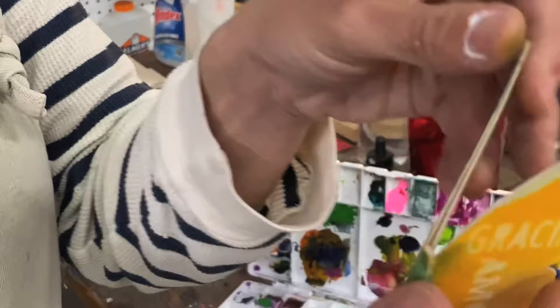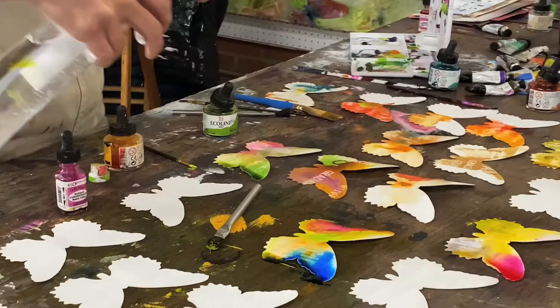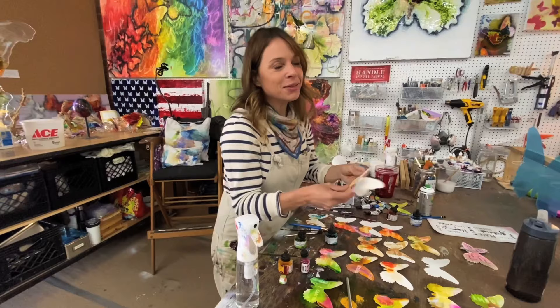When people come to my studio, I like to give them something. I usually use a thank you note for coming to visit, so I do one-of-a-kind thank you note cards. A lot of people have been visiting, so I'm doing a new batch to send out — they're unique, one-of-a-kind. It's a pop-up card that says 'thank you,' and when you open it, it's a heart. It's supposed to be in red, but right now I'm just working the outside of it. So that's a sweet thing.